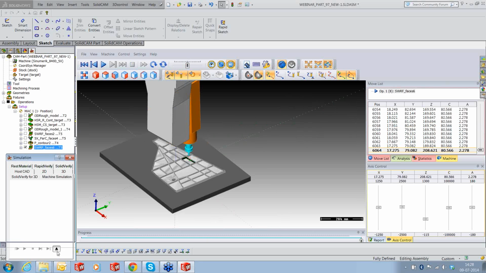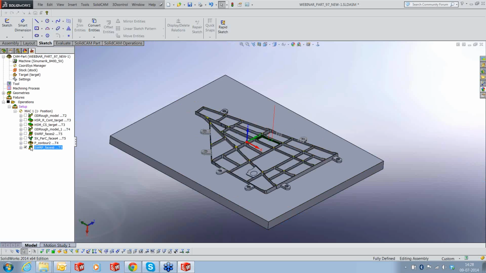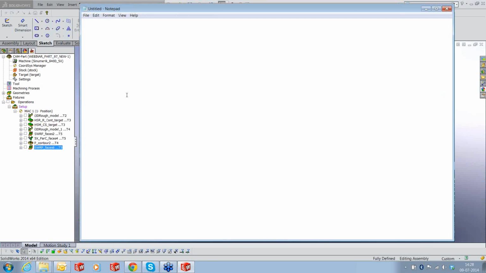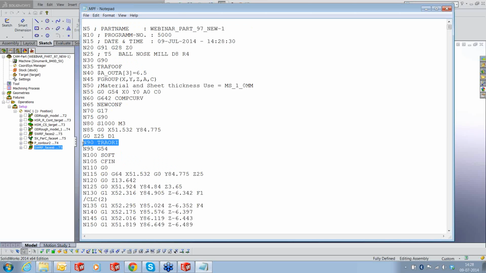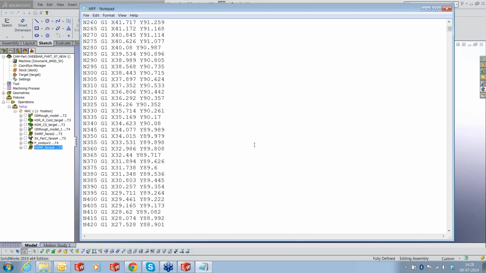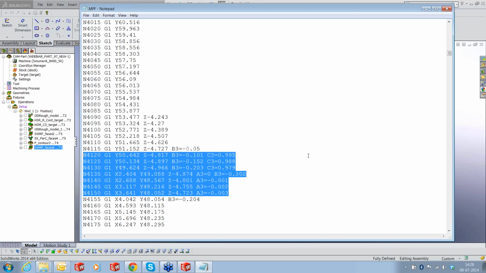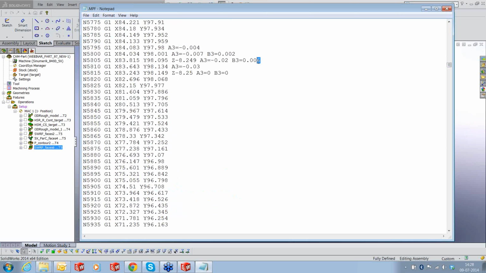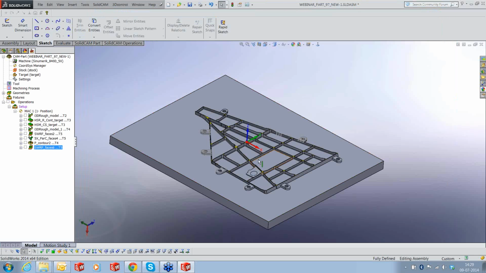Okay. Now, since this is a Siemens machine, I'll also show you the output coming out from the software. Let's generate the G code. So we have got Siemens output coming up using the RTCP function, Traori. As it goes down, you can see that we're using the vector output to Siemens. Siemens will do the calculation for me. We use the A3B3C3 function. Effectively, this is how my toolpath would look.